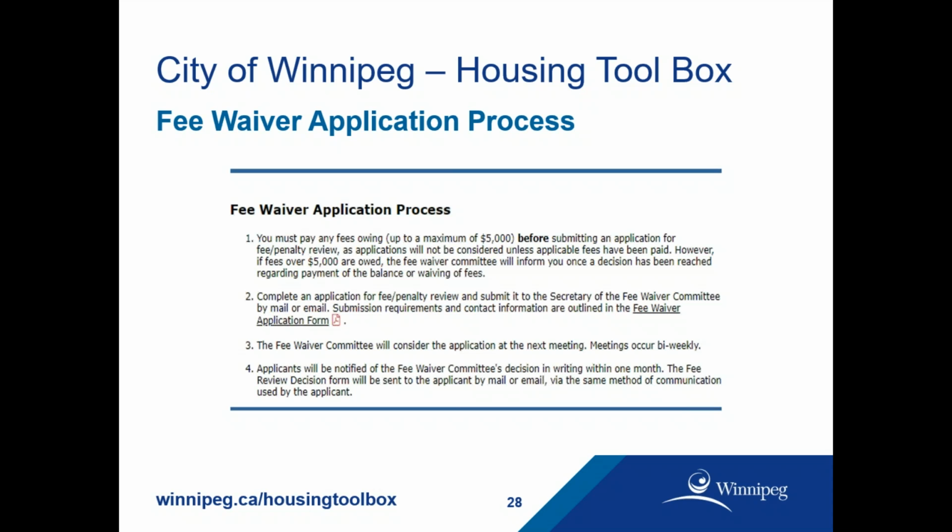The fee waiver committee will consider the application at the next meeting, and the meetings occur bi-weekly. Applicants will be notified of the fee waiver committee's decision in writing within 1 month. The fee review decision form will be sent to the applicant by mail or email via the same method of communication used by the applicant originally.